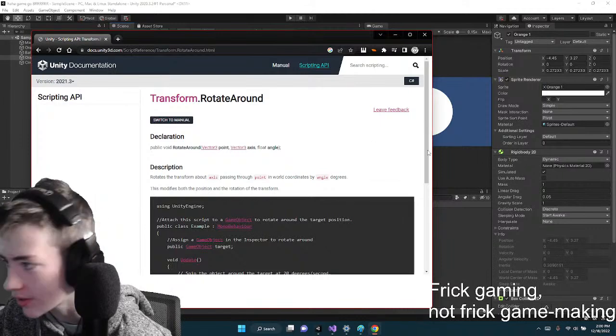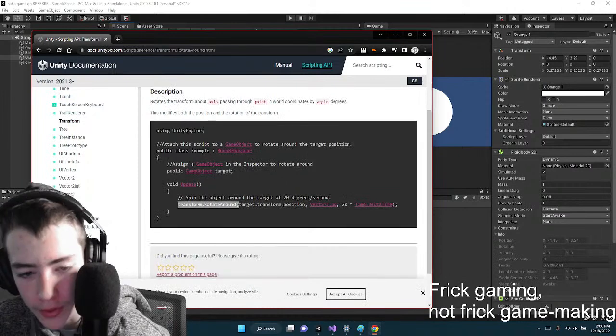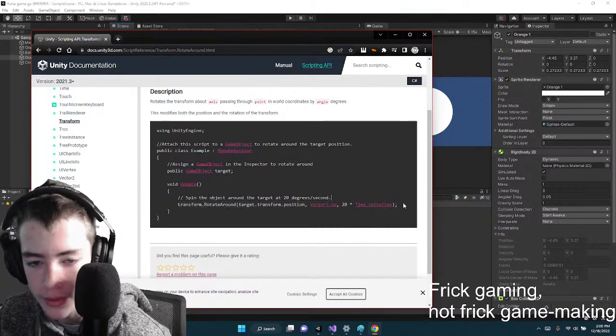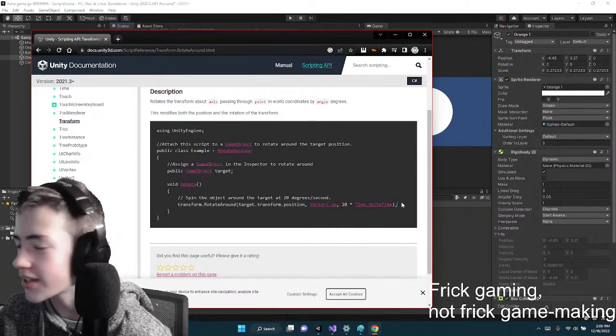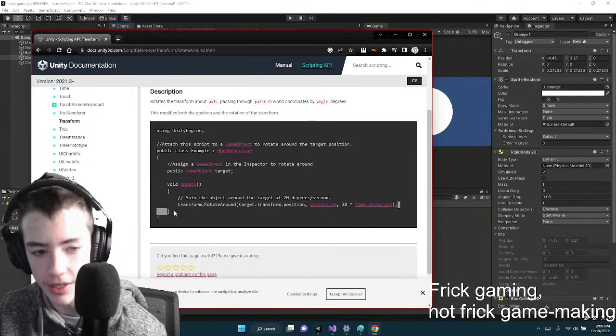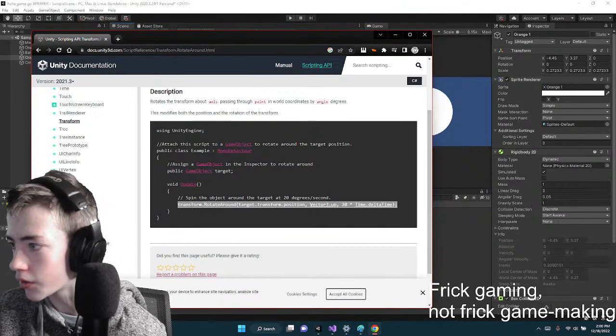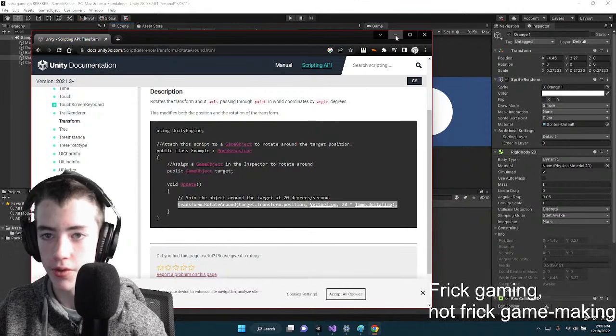This isn't working. Transform dot rotate around the position dot time of delta time. You know what? Because I am lazy, let's just go ahead and just borrow some of that code real quick.